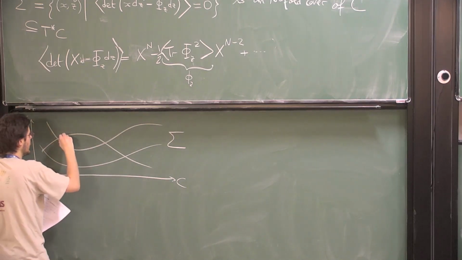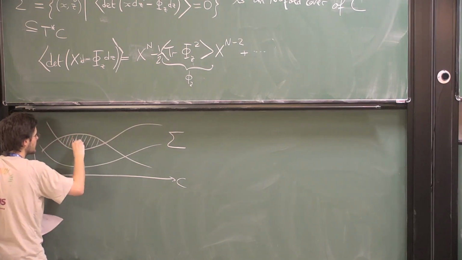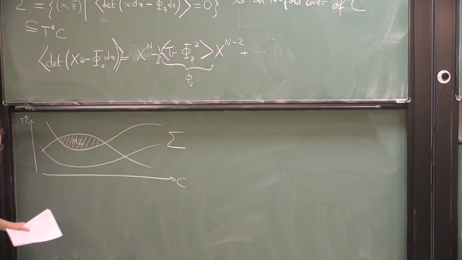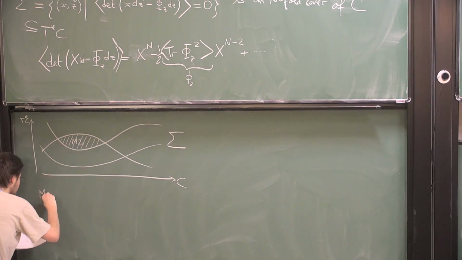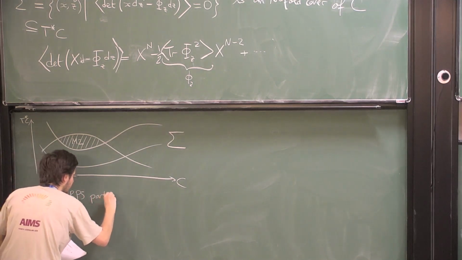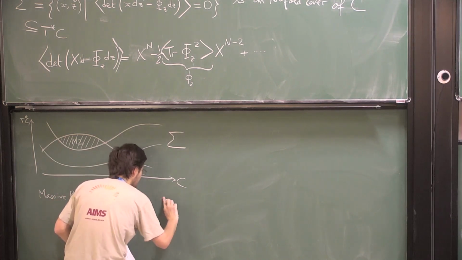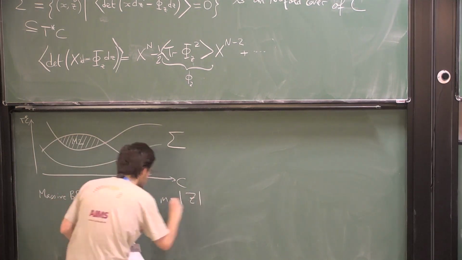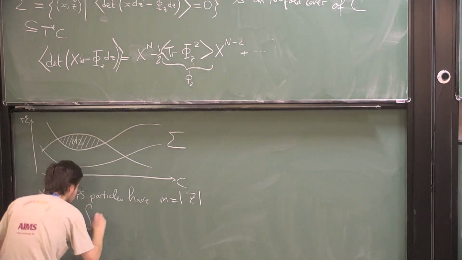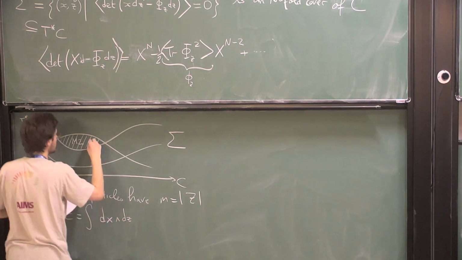And if you want to look at massive particles, roughly speaking, they're going to be described by M2 branes stretching between the sheets of the M5 brane. And so the intuition from M theory is that massive particles, BPS particles, have masses, or I should say central charges, or have, let's say, masses equal absolute value of central charge, but central charge equals this integral, this area of this M2 brane, in a complex sense, over some disk.